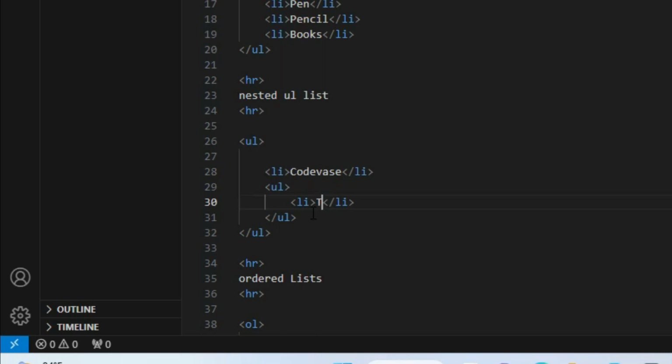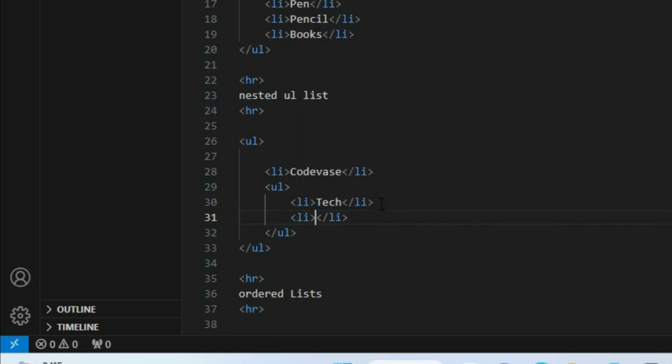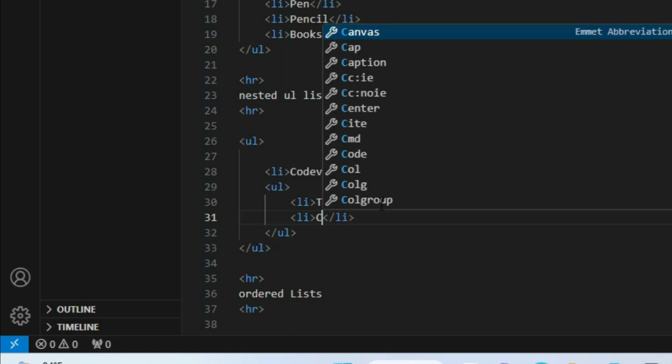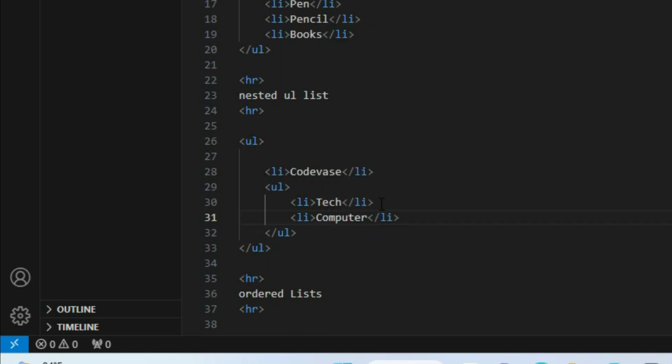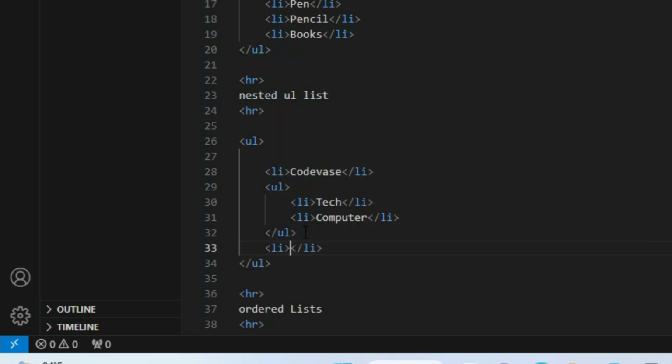Then you can have tech. This tech, UL, LI. I mean to say, we have okay, computer. Then after the UL, I can still start listing again and say websites.